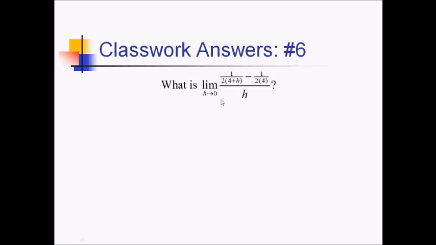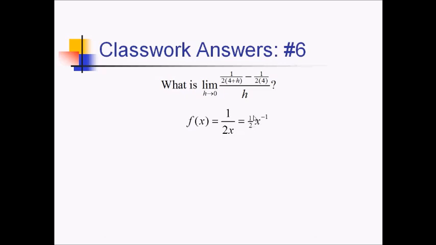To find the limit on this problem as h approaches 0, we need to recognize that this is actually the limit form of a derivative. So if we just write the original function and take its derivative at some x value, then that'll actually give us all this craziness here. So what is the original function that we're trying to find the derivative of by doing this limit stuff? Well, if you look at the something plus h expression and what's happening to that, and just replace that with x, you'll figure this out. So we have 1 over 2 times 4 plus h. This is really the function 1 over 2 times x. And if I want to take the derivative of that, I'm going to rewrite this as 1/2 x to the negative 1.